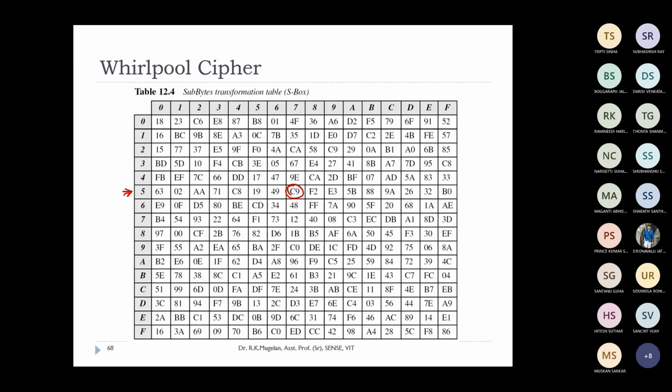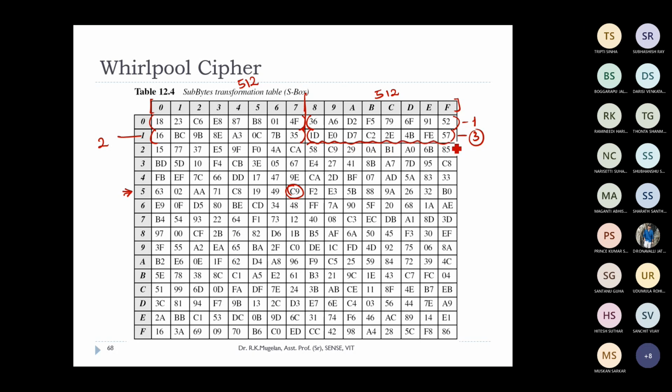If you see your SubBytes table, you have a total of 16 values here, from 0 to 7. This is one half and this is another half, each 512 bits. If you consider this one as 0, this as 1, this as 2, and this half as 3, then you can see that this is round constant 3.